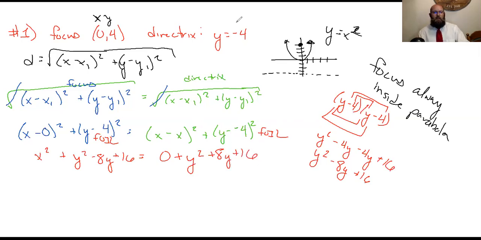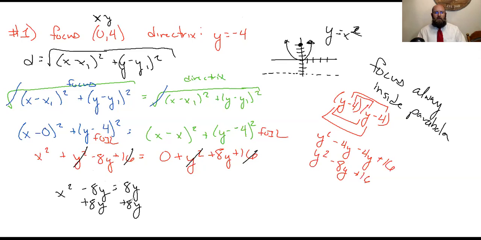Now let's look into this. A bunch of stuff cancels, right? I have a y squared on one side, y squared on the other. Cancels. I have a 16, and I have a 16. Cancels. What am I left with here? X squared minus 8y equals 8y. For the love of goodness, don't tell me that negative 8y and positive 8y, opposite sides are going to cancel. One's negative, one's positive. It's a no-go situation. Add this 8y over.